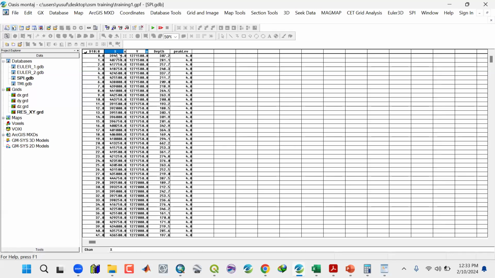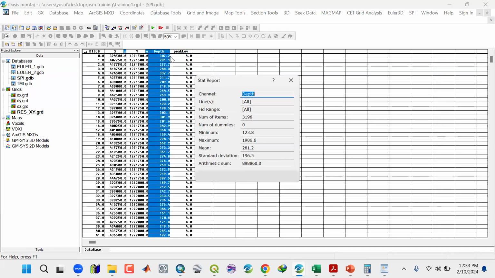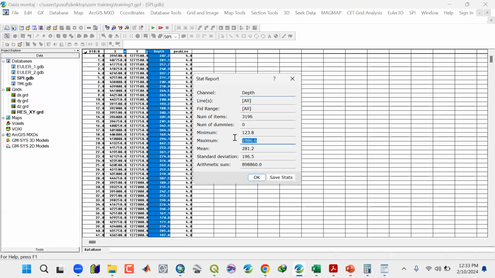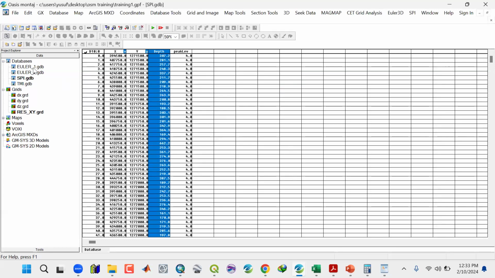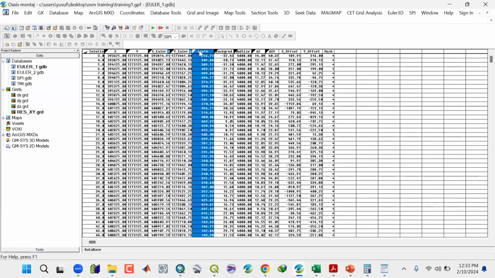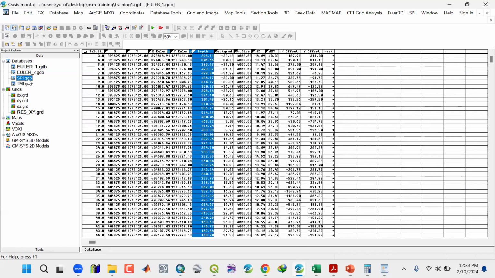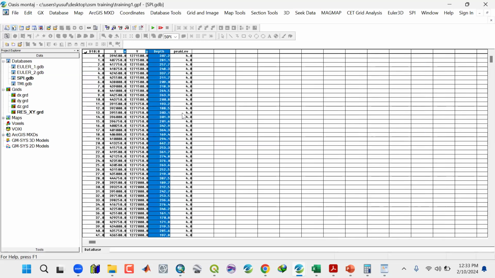Then we need to plot this one. We want to say click 3 times. 1, 2, 3. What is the statistics? You see them? They also fall within the same range, 198 and 12 with the mean of this. If we look at the Euler 3 times, of course, they still fall within the same range, but how are we going to correlate them? It's not enough. So let's just plot this map.